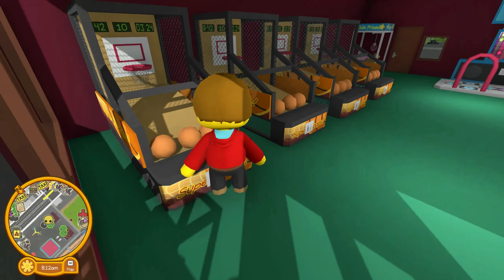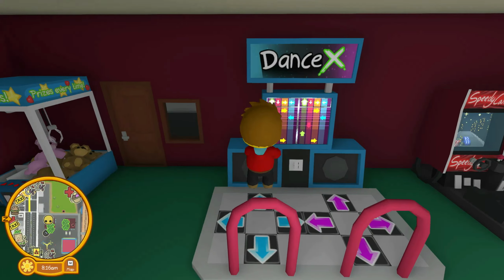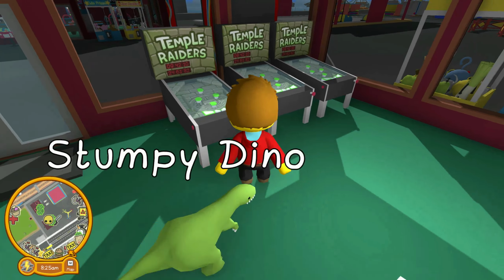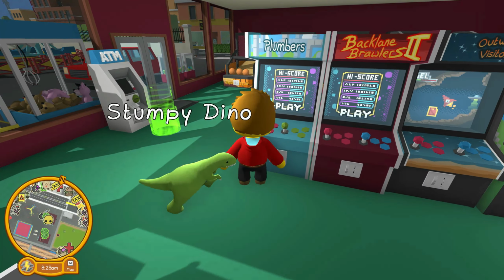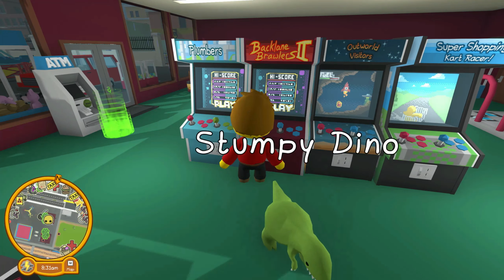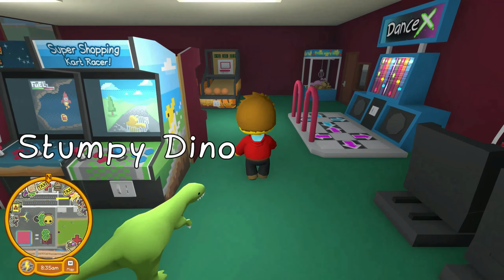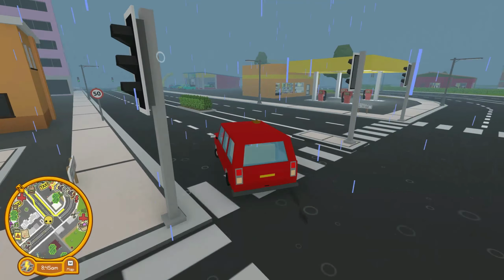Apparently, my arm got stuck to it. Sadly, I can't pick up the balls. Okay, that's okay. We have the dance thing. So we have the speedy cars, and then we have Temple Riders, a ping pong game, plumbers, Back Lane Brawlers, Outer World Visitors, Super Shopping Cart Racers. Oh yeah, actually the new job is a detective job.